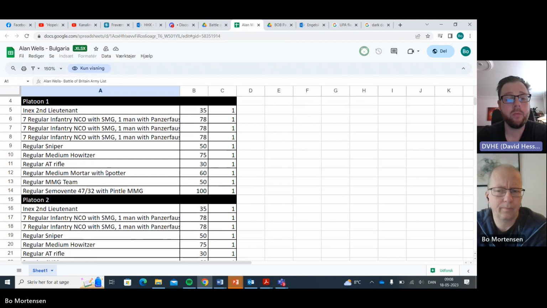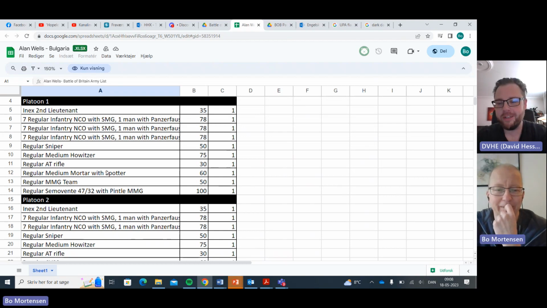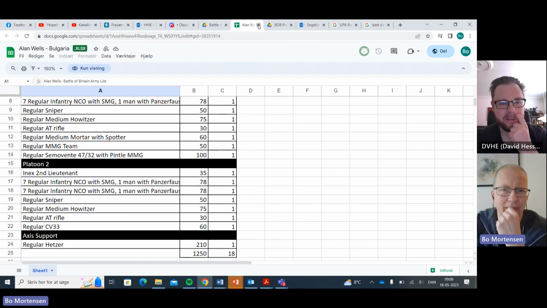It's countering very well against a lot of tank lists, if there are any. Yeah. And the thing with the Hetzer, it's a damn cute tank. I love the Hetzer. It's beautiful, really cute, a little car that just bundles around. Nice mini. Right. So that was the first list, Alan's.